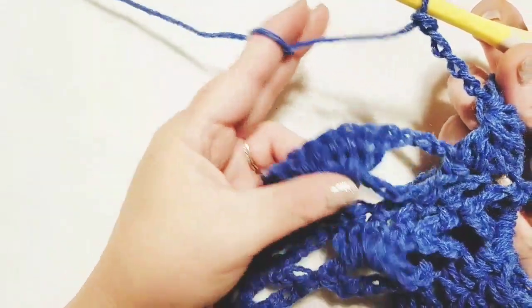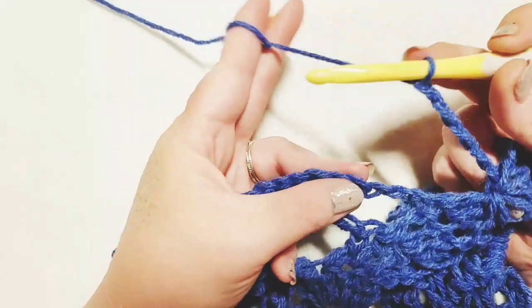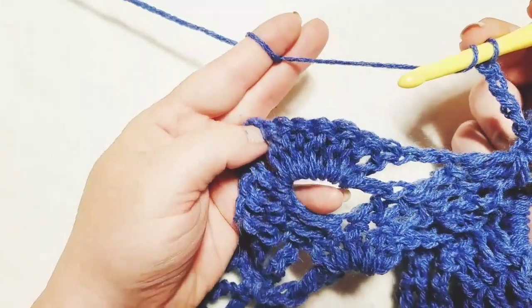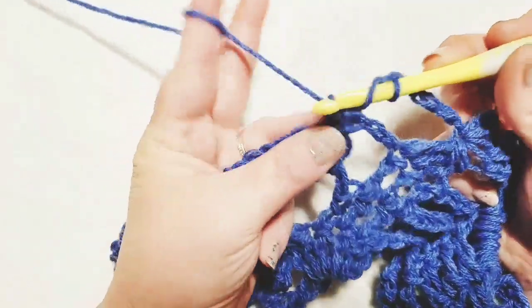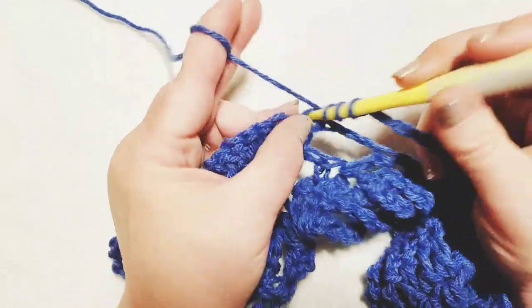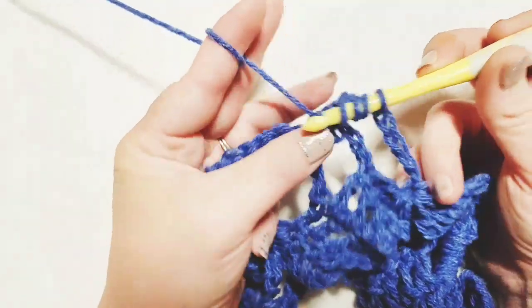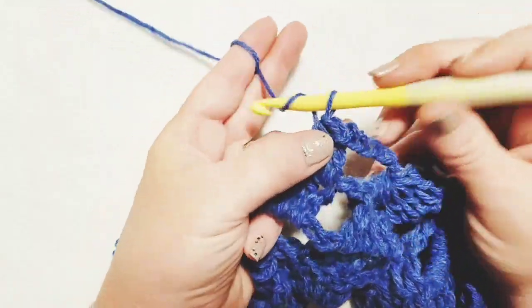And we're going to continue on by doing the double crochet clusters, skipping and all that, and putting our chain 3. So we're going to go ahead and do that again together so you can get the hang of it. So we're going to go into this very first stitch in this section of 7 double crochets, and we're going to insert our hook, pull up a loop, pull through 2, and hold it. Insert our hook, pull up a loop, pull through 2, and hold it. 3 loops on the hook. Insert our hook, pull up a loop, pull through 2. We've got 4 on our hook. We're going to pull through all 4. Chain 4.